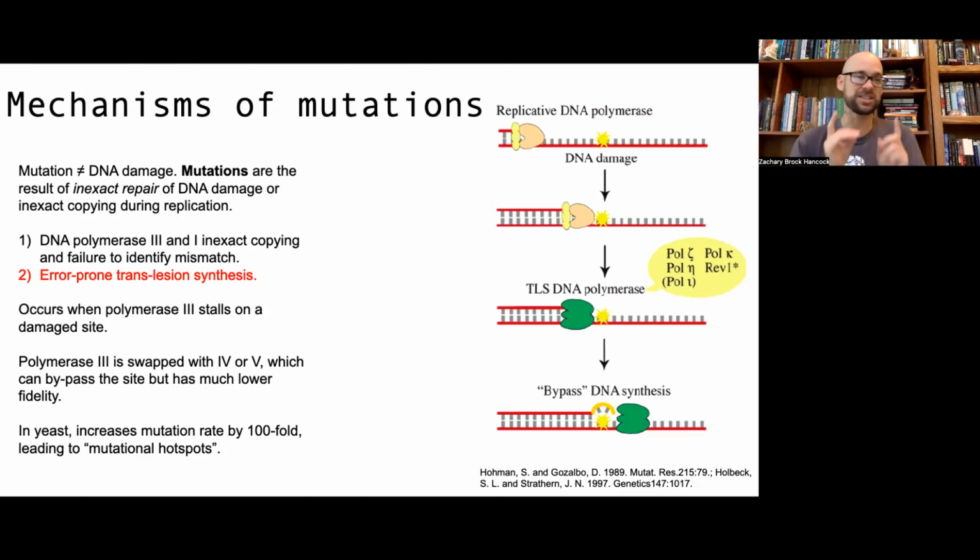Now, the key here is that DNA polymerase 4 and 5 are highly error prone. They have very low fidelity, and so they will make a lot of substitutions as they go along because they don't have near the accuracy the DNA polymerase 3 does. And so what you can end up with is substitutions around the site of DNA damage because you've swapped out to a more error-prone DNA polymerase. Now, again, base excision repair can come along and fix some of these, but it may not catch all of them. And so what this ends up generating is a mutational hotspot. So anywhere where you have areas of the DNA that are prone to this sort of damage, especially things like thymine-thymine dimers, you can have mutational hotspots. In yeast, they found that the mutation rate of DNA polymerase 4 and 5 is 100-fold higher than the rate of DNA polymerase 3, and this leads to these mutational hotspots that you've probably heard about.